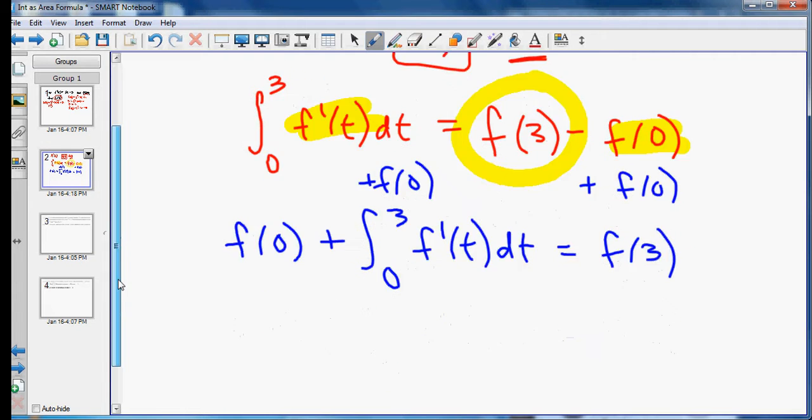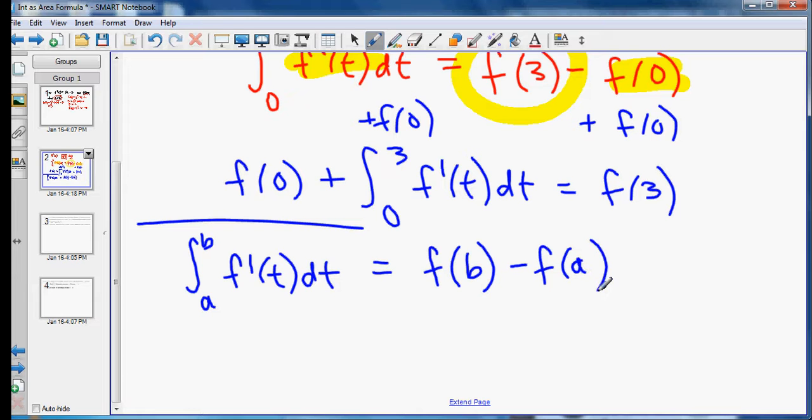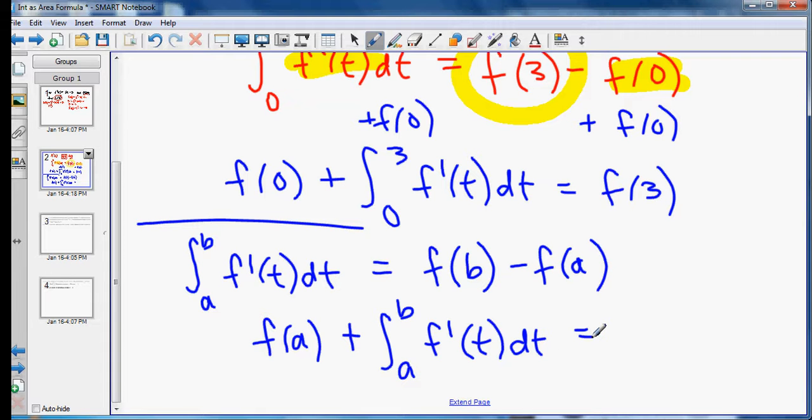Or more generally, the way we do it is we say, first fundamental theorem says the integral from a to b of f prime of t dt would be equal to f of b minus f of a. So if we wanted to solve for f of b, we would just add f of a to both sides. So this is the same thing I wrote up above, it's just saying it more generally instead of using it specifically for that one example. So if we want to solve for a point on the original equation, we can do it using this formula.